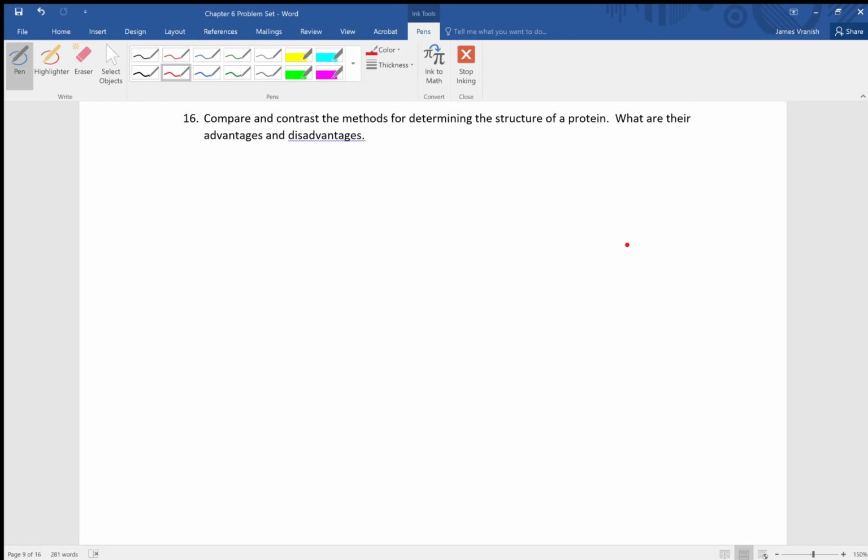NMR is another technique we can use. Now, NMR has advantages in that it shows you some of the movements that the protein is undergoing. So NMR is not a static picture of a protein, it's actually a dynamic picture that you get out. But one of the problems with NMR is that it is limited by the size of the protein, so it can only be used for very, very small proteins.